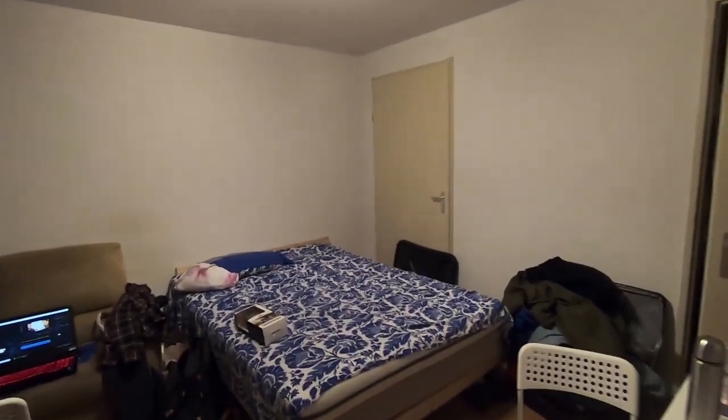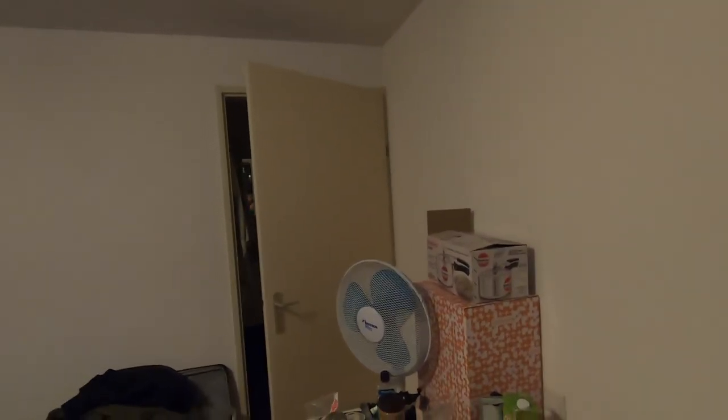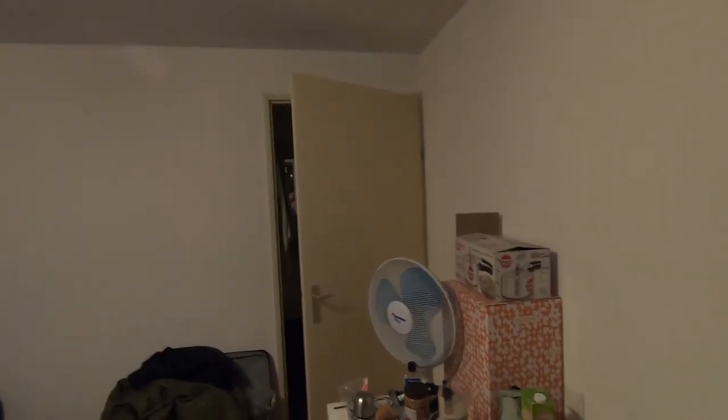I think this is sufficient for three persons, each with their own room and sharing the balcony and bathroom. This house is mostly for people who are working. I don't think students would be able to afford or prefer to live here unless they have 750 euros a month to spend.